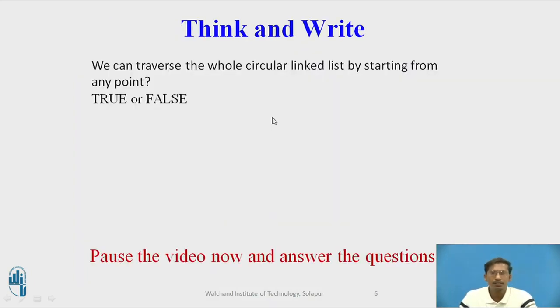You can answer this question. You can pause the video and answer. We can traverse the whole circular linked list by starting from any point, true or false. You have to state whether this statement is true or false. The statement is we can traverse the whole circular linked list starting from any point.